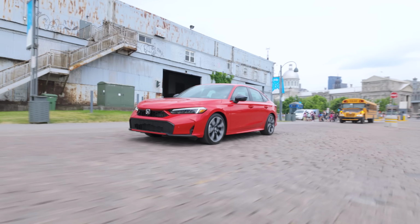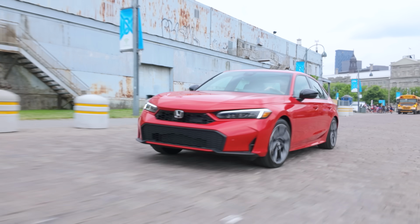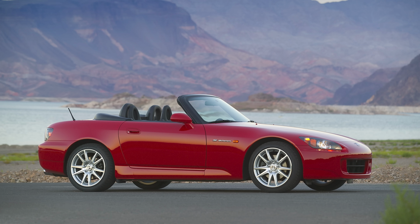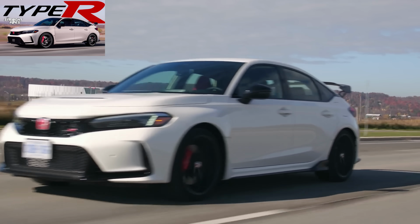It looked great over the cobblestone roads and felt more solid than I thought it would. Right, exactly. And not that the Civic was uncomfortable in the previous generation. It already felt great, and this is just even better. They keep making it better. So great job, Honda, because the chief engineer is here, the same guy that did the S2000 with the good motor, that's what he liked to say, and he's also worked on the Civics for many, many generations, including the Type R and all that fun stuff. So this guy likes fun cars, and he knows what he's doing. So congratulations, chief engineer, again.